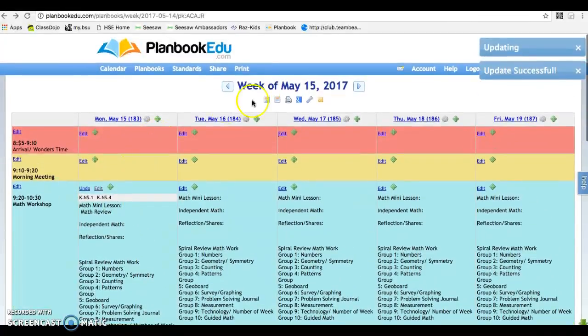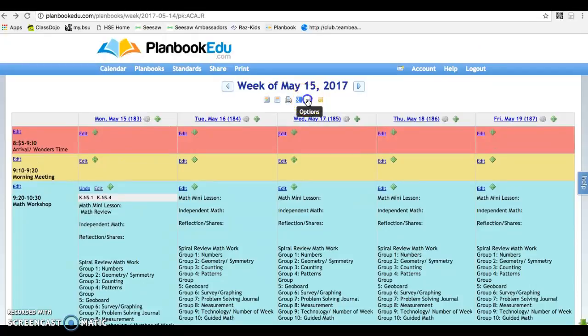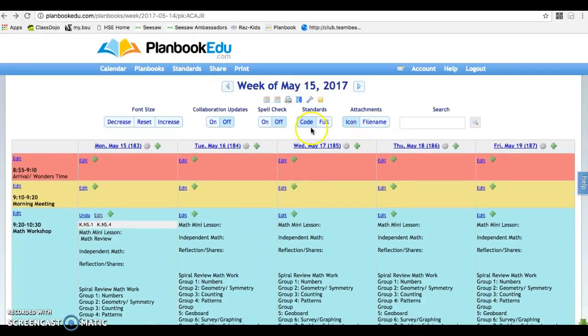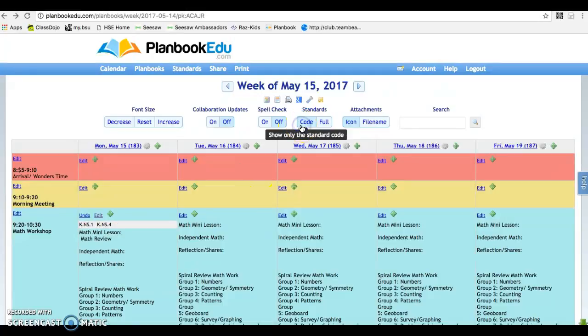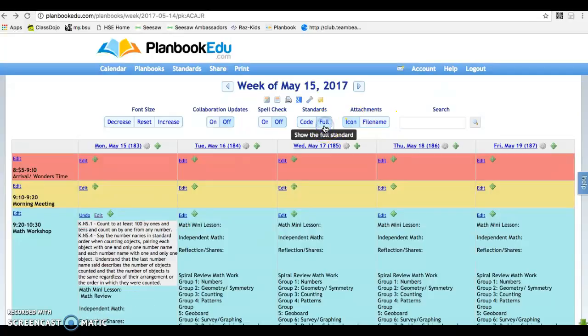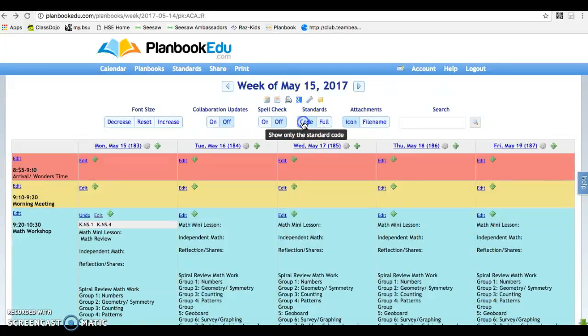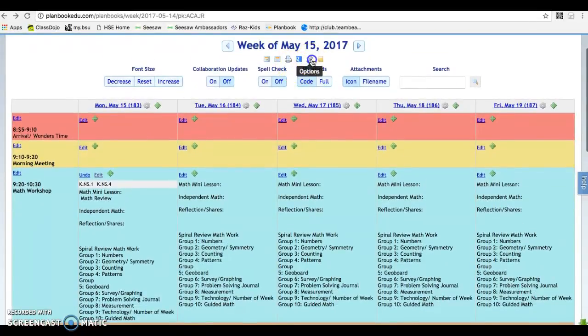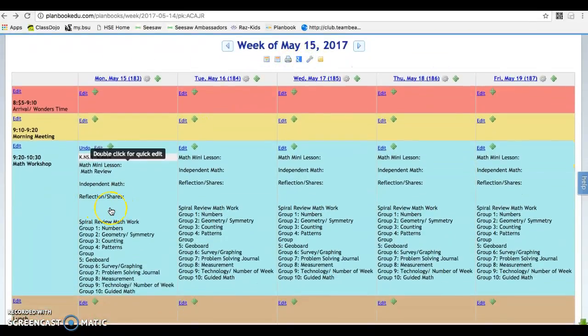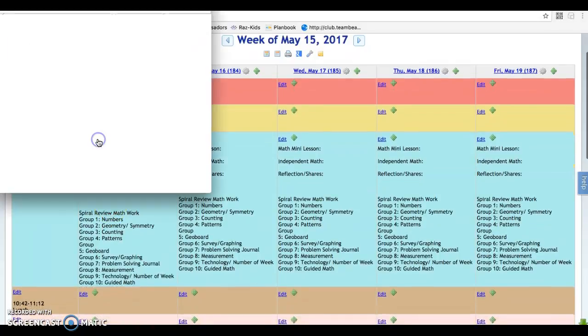Now again, remember I said if you are going to choose to do the full standard, it'll list them all out for you. So instead of the coding, that's very simple, lots of space saved. But if you, for some reason, need to have the full standard, then you can click there and it'll show that. And it will do that for that particular week, or it can push it out for the entire school year. It's totally your call. Let's see what else we have in here.